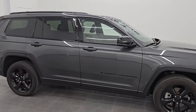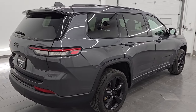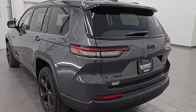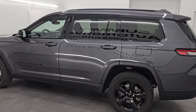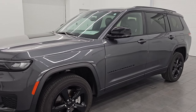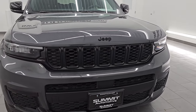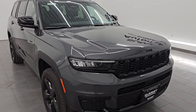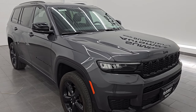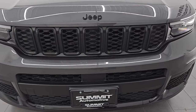Hey, this is Brett. Hope everybody's having a great day out there today, and I am super excited to go over this ultra clean 2023 Jeep Grand Cherokee L. This is a Laredo with the Altitude package, stock number 14891Z. I am here at Summit Automotive in Fond du Lac, Wisconsin — your new and used Jeep and Jeep Grand Cherokee headquarters. This one has the 3.6 liter Pentastar V6 engine, 293 horsepower, paired up with the eight-speed automatic transmission. This Jeep has been fully safetied and inspected by our service shop, has a fresh oil and filter change, all fluids checked and topped off, and is 100% ready to go. This is a one owner, clean title history, clean Carfax out of Michigan.